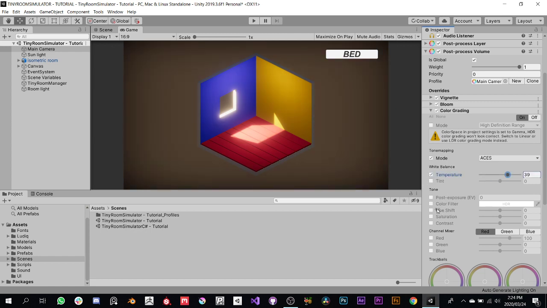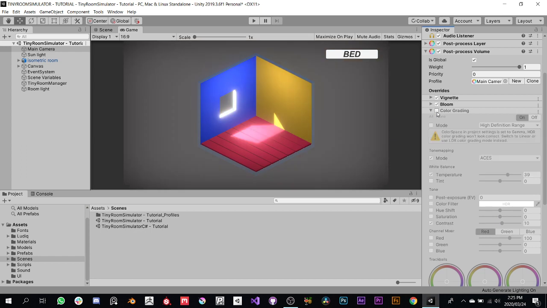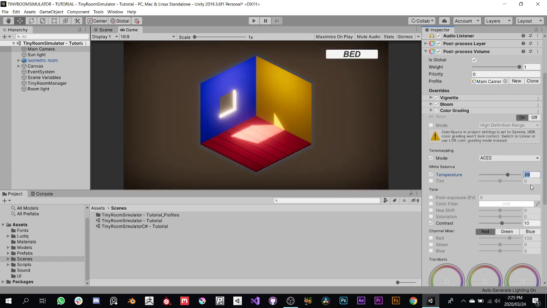Just going to leave a little bit of that. And then I always add a little bit of contrast just to kind of punch up the colors a little bit. Almost like from my days of working in TV, I just like to crush the blacks a little bit. This might need to be more around there. It's getting a bit much. Okay, so let's leave it at that for now.